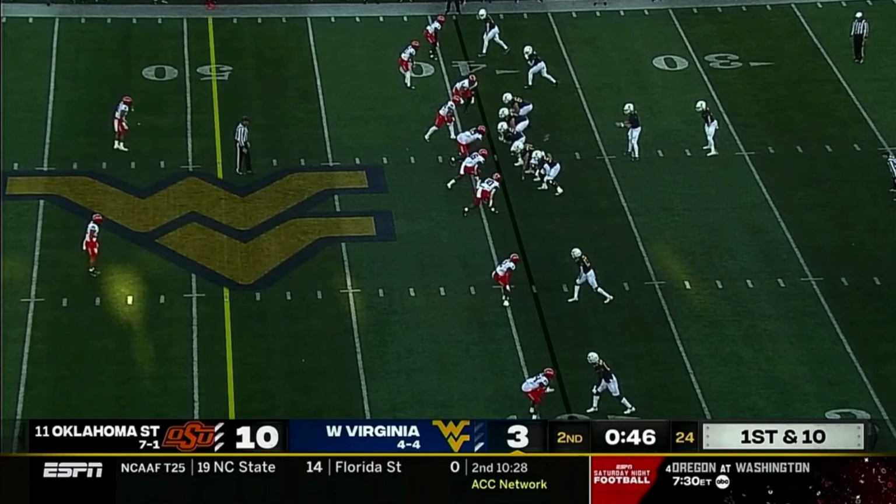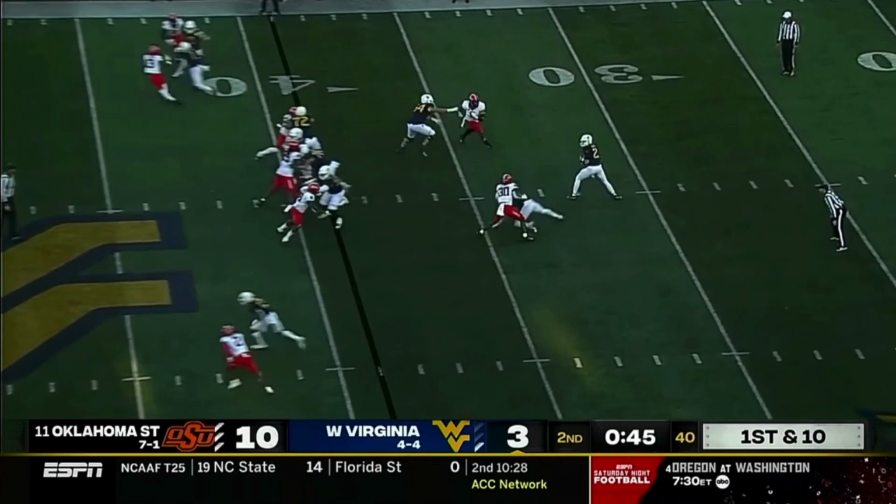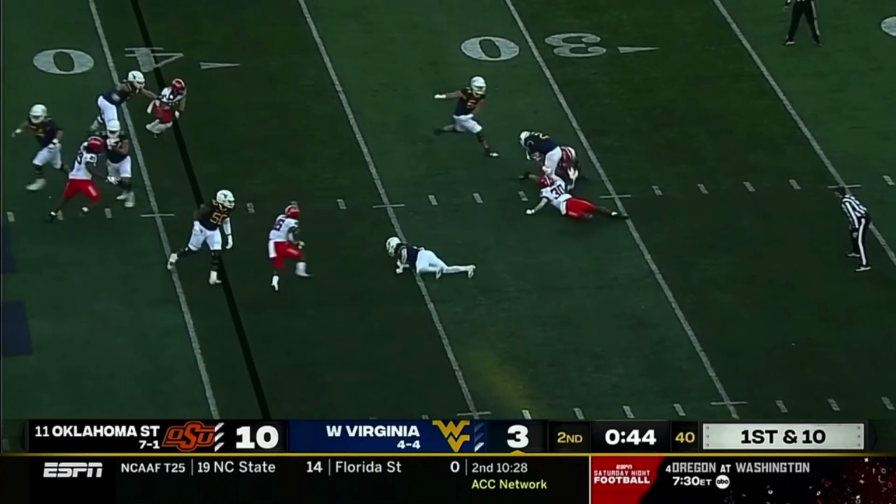This is the part that almost infuriates me. West Virginia is expecting their running back, Letty Brown, regardless of how good he is in protection, to try to stop Colin Oliver. Obviously, Brock Martin, we'll look at him in a second and what he does on that other side of the edge. But watch Letty Brown. He's coming down. He's trying to chop block it.